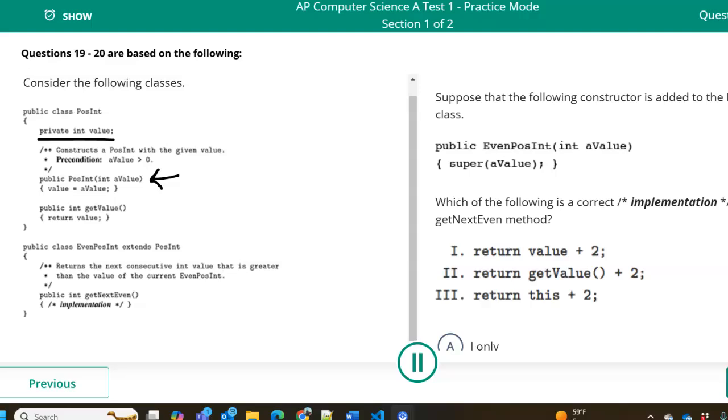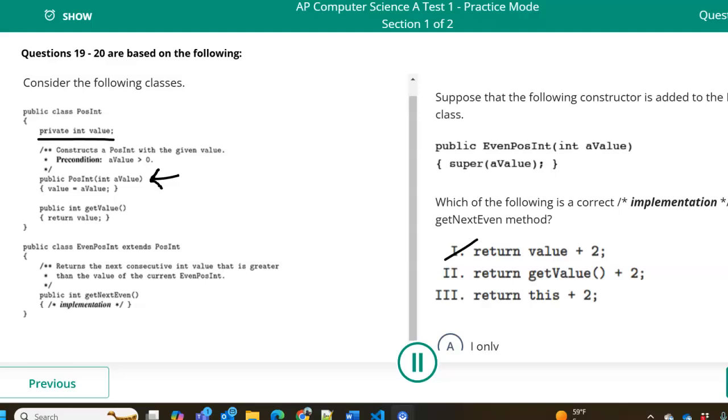Return value plus 2. This is being called from get next even. Value is private in pos_int, so it is not visible to even pos_int, so we can't say return value because even pos_int doesn't know what value is. Next, return get value plus 2.